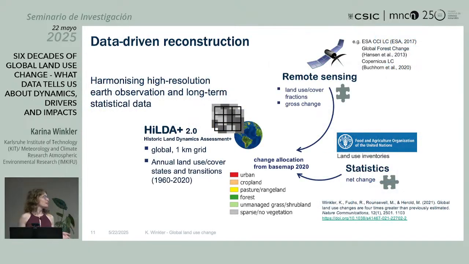So HILDA+ brings together remote sensing, statistics, and the data harmonization project. There are two versions published, and this second version was just recently published. I didn't put the link in, so that's the first paper, 21, and then on the same platform, Pangaea, it's an open dataset, everyone can use it. It's also a process of ongoing development, so there will be another version at some point in time.